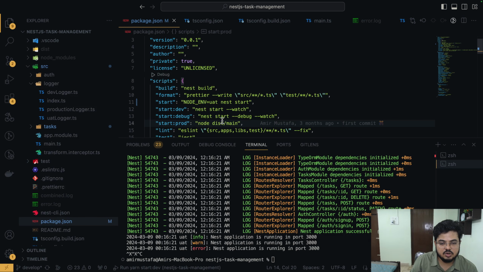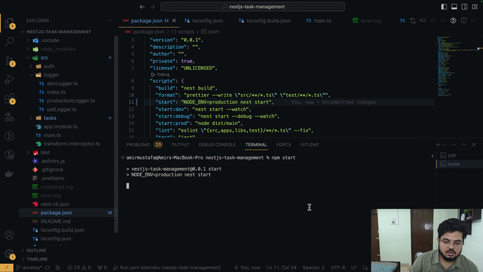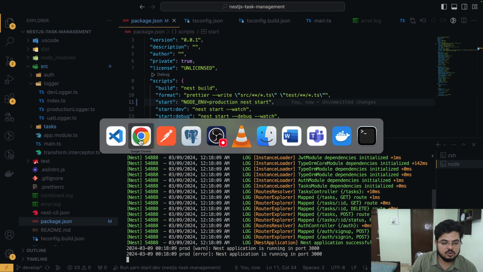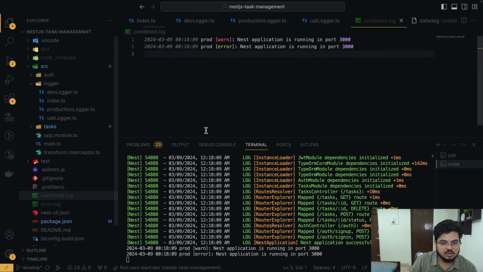So in production we don't colorize, so it is up. We see it's regular. Now if you go to combined, you'll see only warn and error.